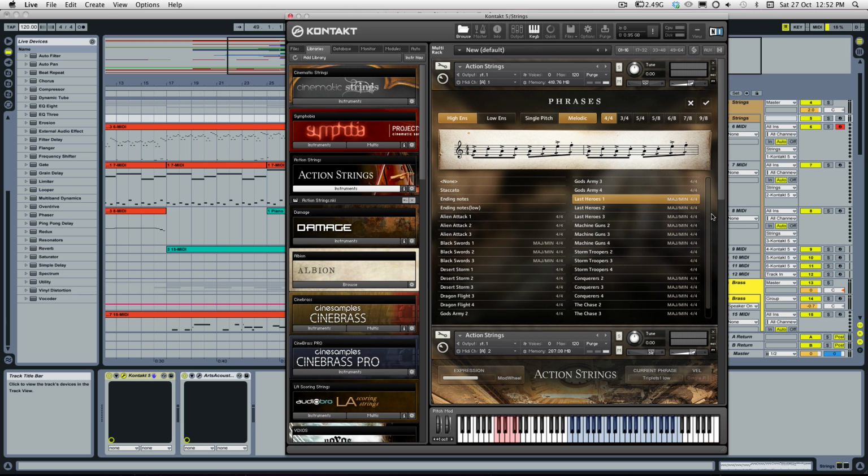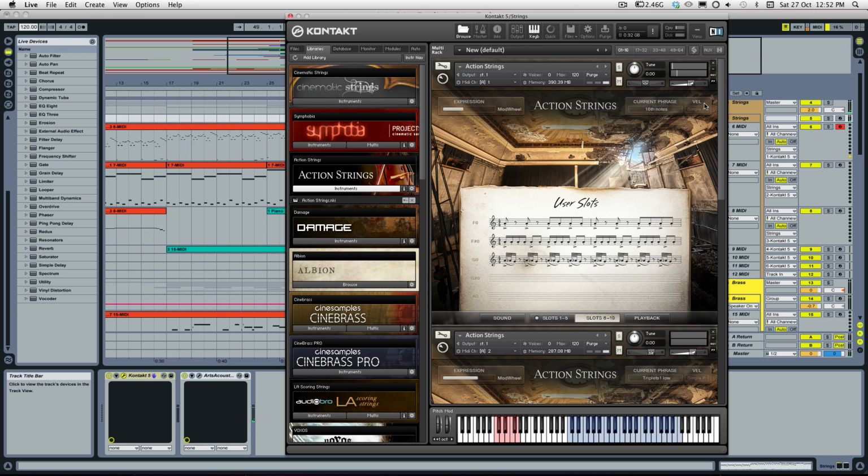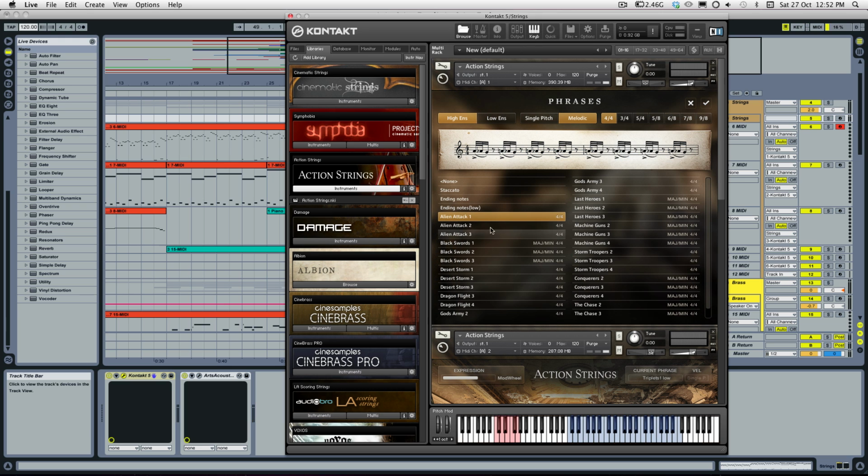There are some cool little ones that can come in handy, like these little effects ones, like Alien Attack. If you wanted to throw that into the mix, these ones are kind of cool and useful, but they are pre-baked. That was my bad playing. You can throw these little phrases in. It'd be cool if they'd recorded a lot more of these little snippets that you can throw into a melody that you can't otherwise do with libraries.